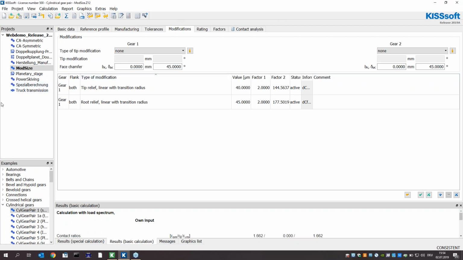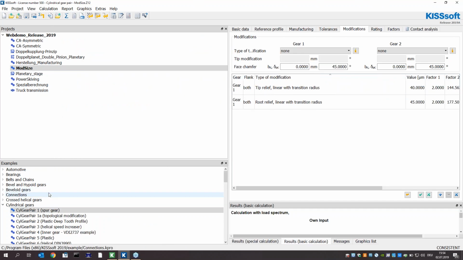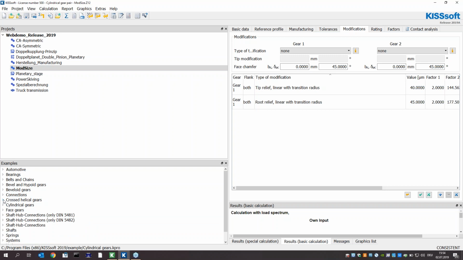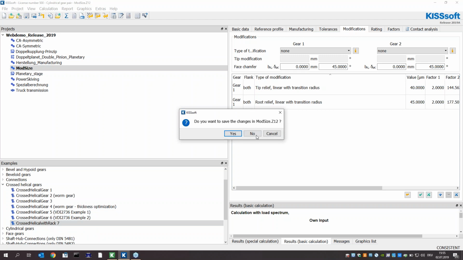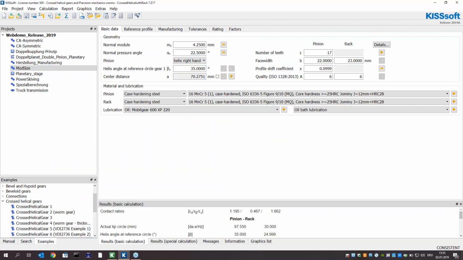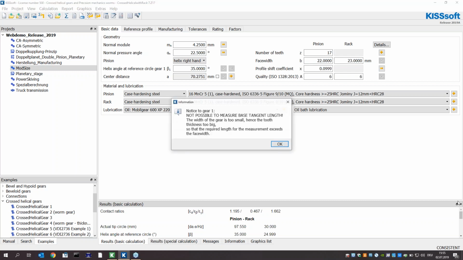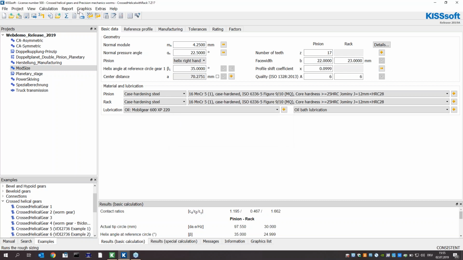And last but not least, I would like to show you the crossed helical gear rack, which is also a new feature in KISSsoft. This is found in examples, crossed helical gears. There's an example of a crossed helical gear pair with a gear rack. So where is this being used? Well, if you do some steering mechanisms for cars, it may be that you find these kinds of toothings applied. And this is now also possible in KISSsoft. Let me first show you how this looks. So I press calculate, and I will go now to the 3D graphics.